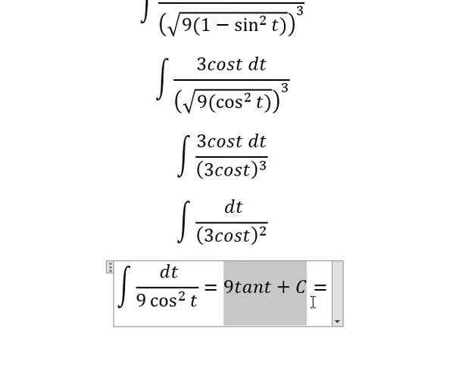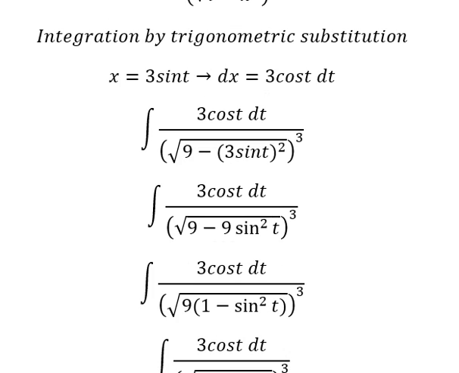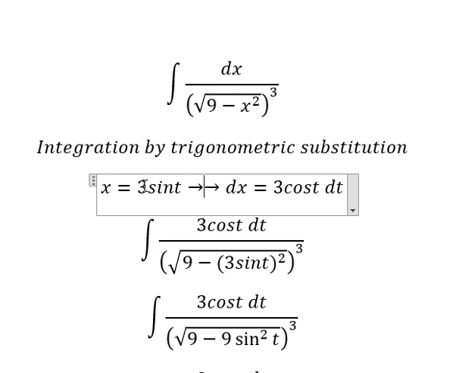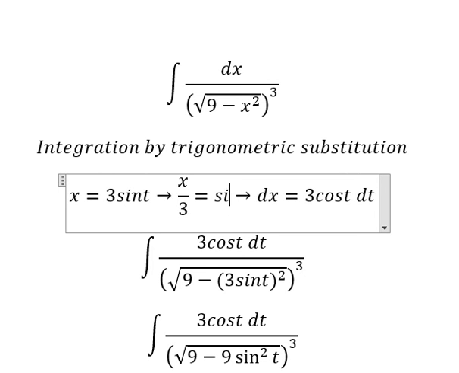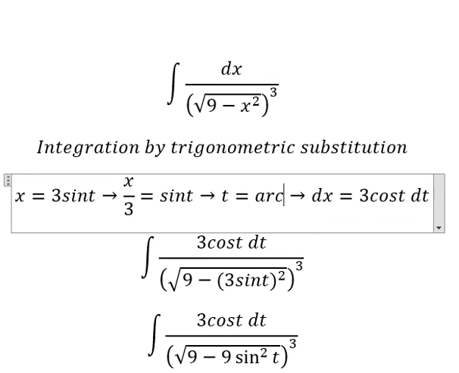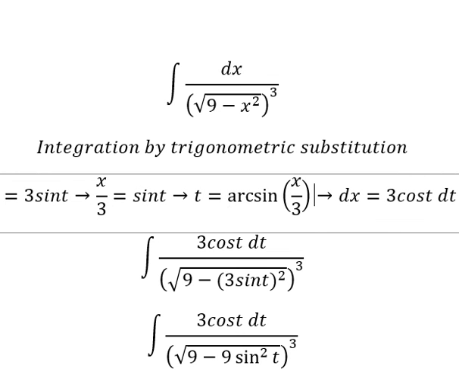About t, that is about this one. So we need to divide both sides by number 3. And then you got t equal to arcsine of s over 3. So I will put this one to change for t.